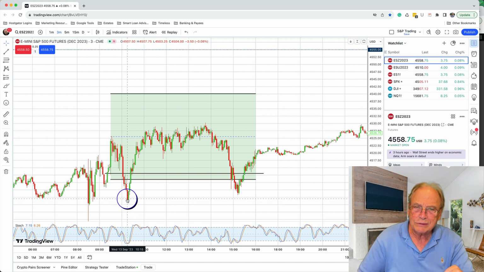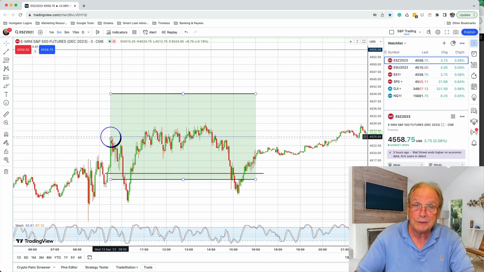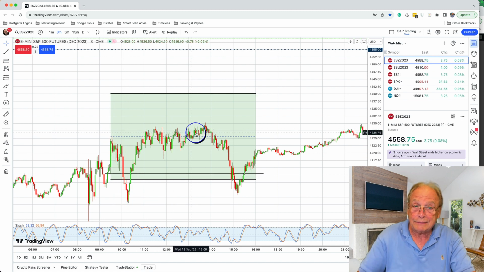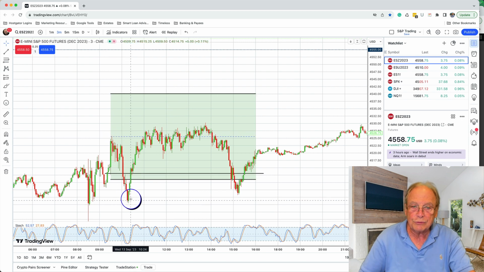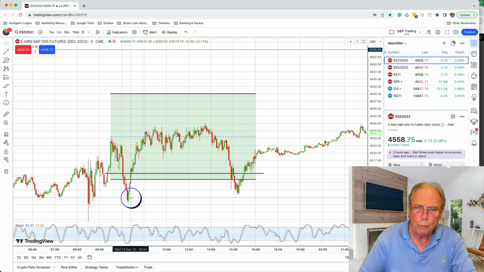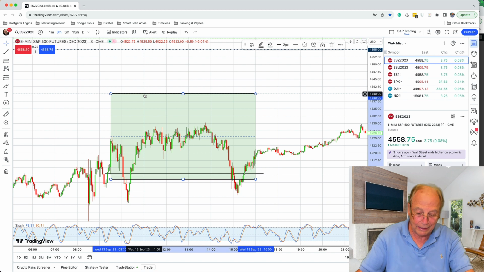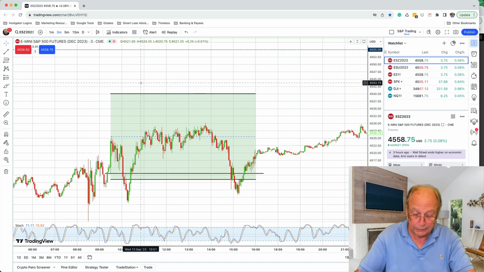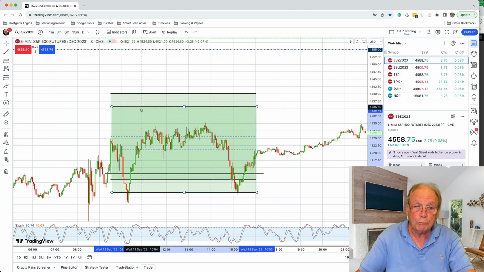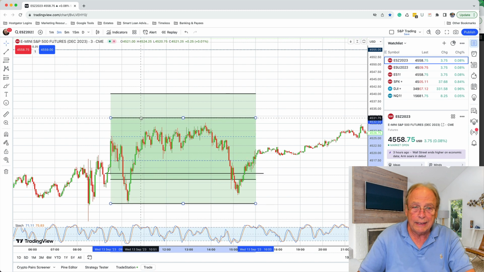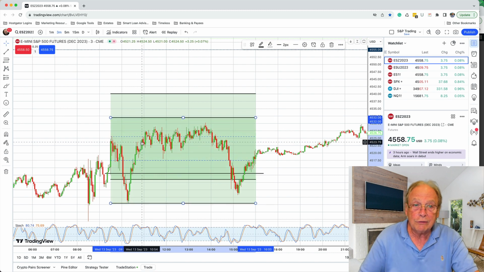And again, it's difficult to determine, is this going to be the intraday high? Certainly we can see at the later part of the day, this was certainly not the intraday high. But within the first hour of the day, this became the intraday low. And if we waited with patience to see where the market was going to put in a high or a low, and in this case it put in a low as it did the previous day, we can take again our calculated trading zone and transpose it, move it down to the intraday low, and again, get an idea of where the market is going to end up.